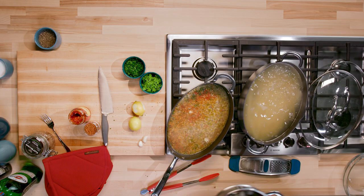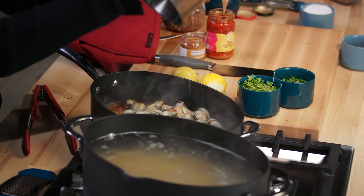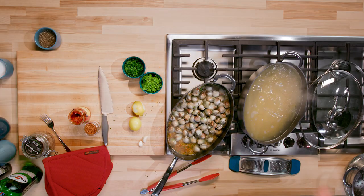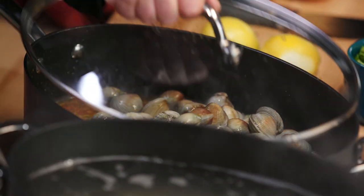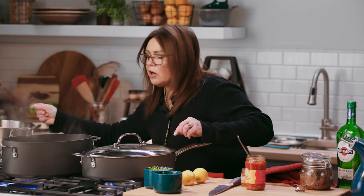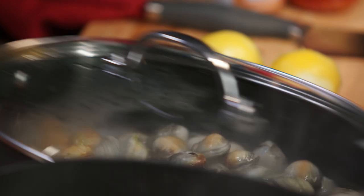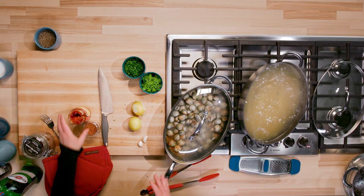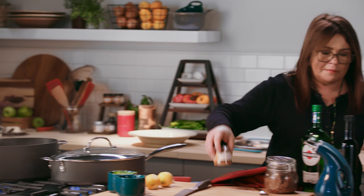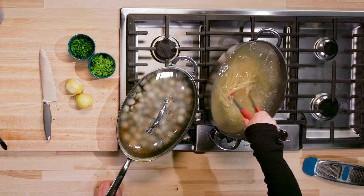So when we're ready, just about 5 minutes from service, we pop all these guys into the pan, top it, and shake it. If there's any broken shells while you're cleaning them, bye-bye. If something doesn't open in this pan, bye-bye. So we're gonna let these guys open, toss everybody together, and everybody will be a very happy family in a few minutes. Give our linguine a little stir.